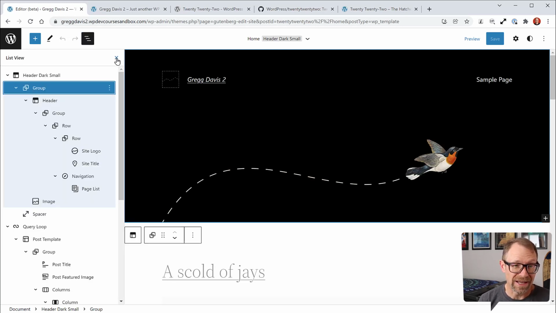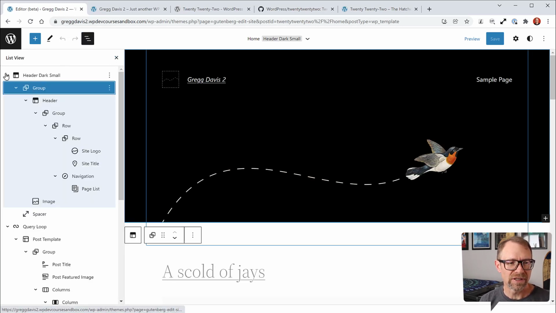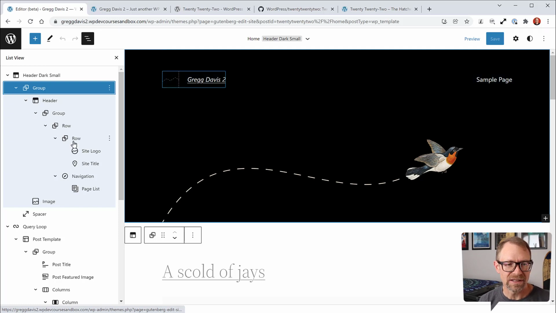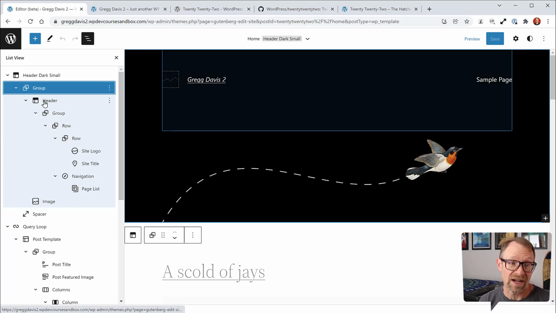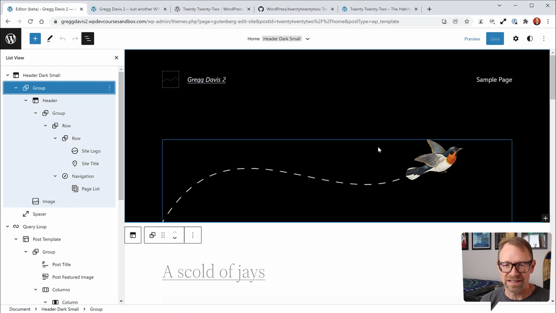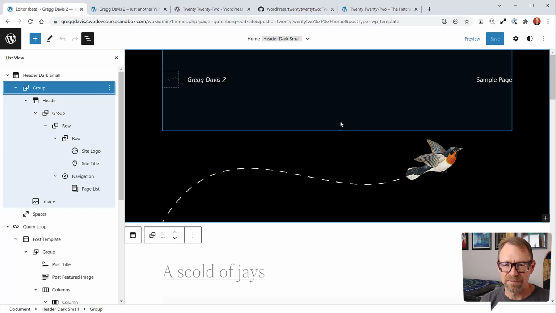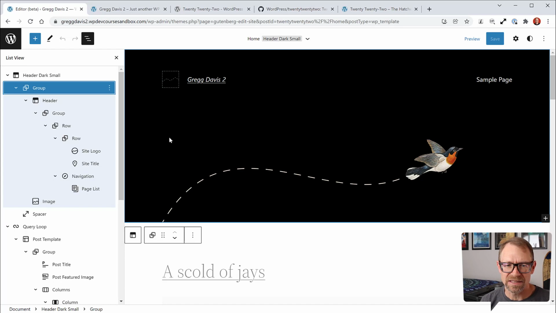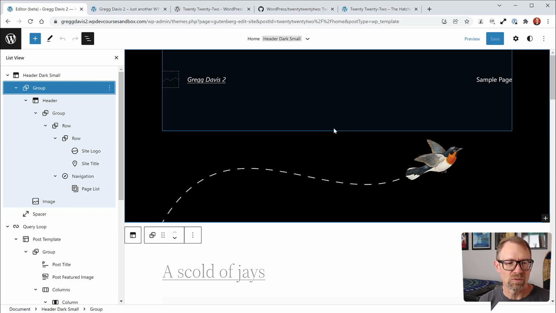I showed you an empty list view before, but if you look here, these are nested pieces of content or blocks that can be kind of hard to find, especially if they're overlapping. For example, if you roll your mouse between these 2, there's a little bit of a space, and if you hold your mouse there long enough, that will give you a plus sign, so you could add a block in between the 2 if you wanted to.